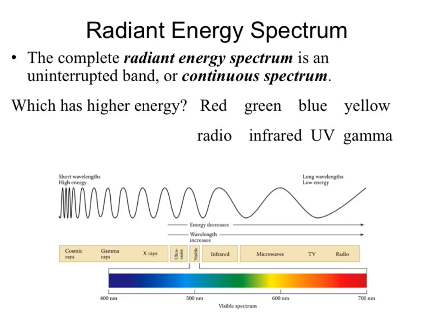As we look at our light energy, we can actually expand this into something known as our radiant energy spectrum, which shows the full spectrum of all of our possible energies. Which ranges all the way from our very high energy particles, cosmic rays and gamma rays. We've all heard of the gamma rays, right? There we go, little Bruce Banner. All the way down to our lowest energy frequencies.